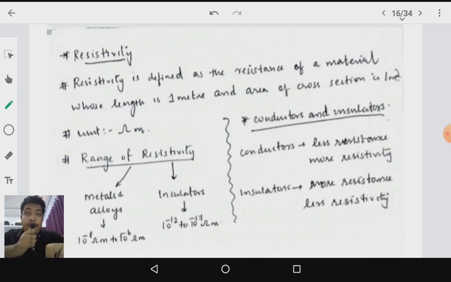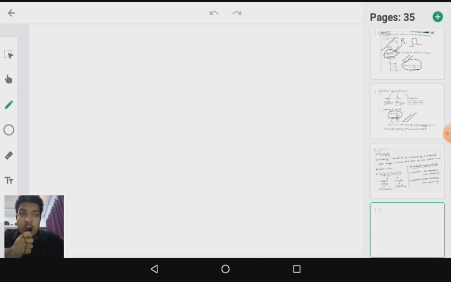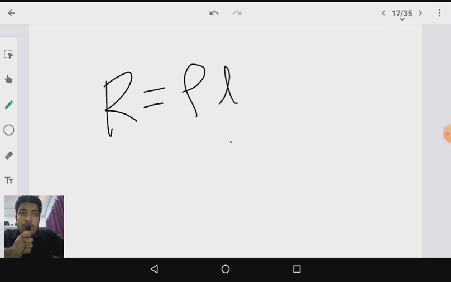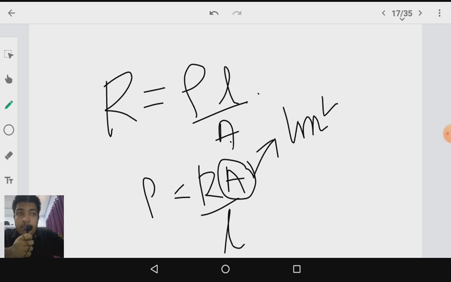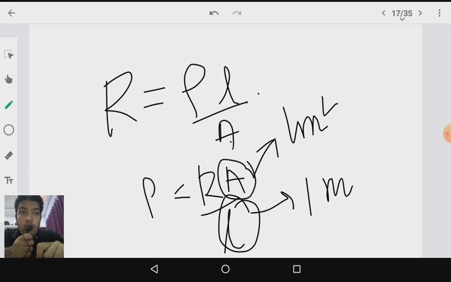Now we will define resistivity. Defining resistivity, or defining any physical quantity when you have the equation, is very simple. So I will explain how to define physical quantities when the equation is given. We have R is equal to rho into L divided by A. From this we can say that rho is equal to R into A divided by L. Let us assume that this area is 1 meter square and this length is 1 meter. Now what is resistivity here?